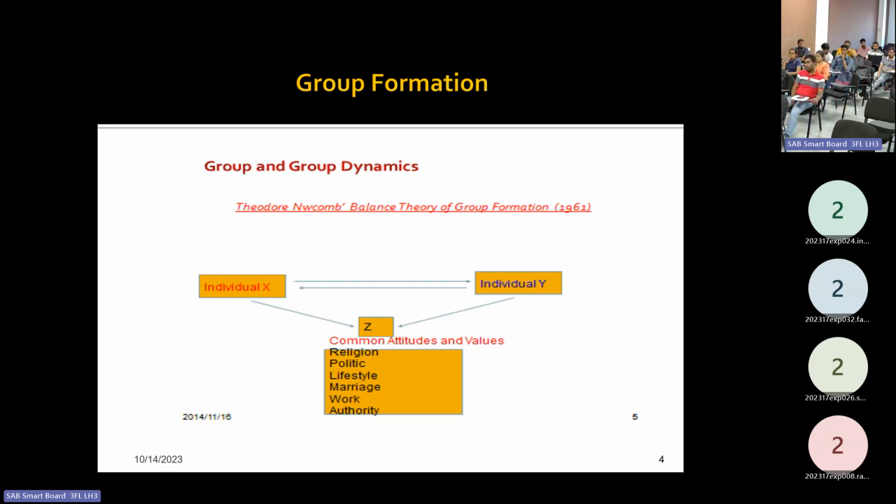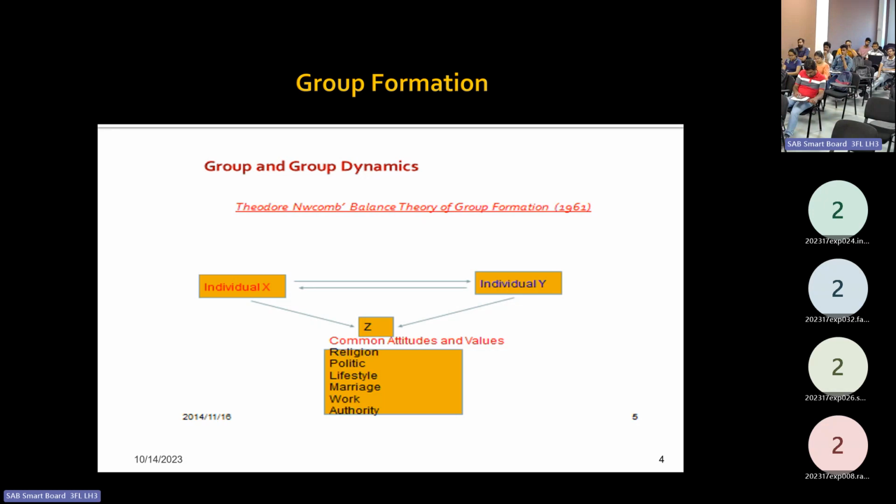Right, group is a topic to be borrowed from sociology, not from psychology. These are group level. These are discussed in an organization at the group level, not at the individual level. But individuals should form the groups. Individual behavior should be discussed at this level throughout. Right, the workforce diversity, all are in the group level. Group and organization level behaviors. Right, that's how this theory should be understood.